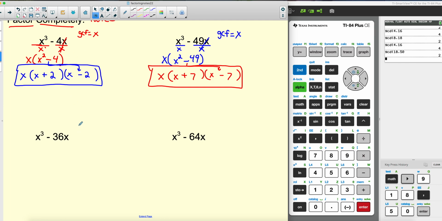Once again, the same thing. And I know they're the same, guys. I'm just getting you used to the rules and the steps. We'll get harder in a little bit. GCF is x. So we pull out x. Whenever you pull out the GCF, guys, you always open one parenthesis. Bring your x up and divide both terms. X to the third divided by x to the first is always x to the second minus. The x's here cancel. 36 comes down.